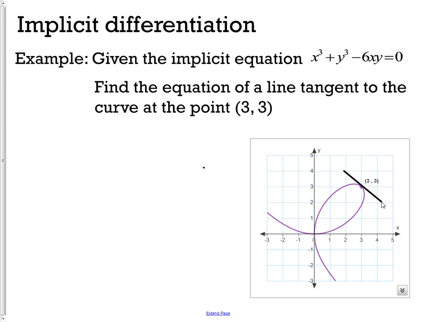Let me see if I can draw. We want the slope of that line. What would the slope of that line be? Well, we can kind of estimate it based on sort of a visual, but let's check it out and see what we actually get. So how are we going to do it?